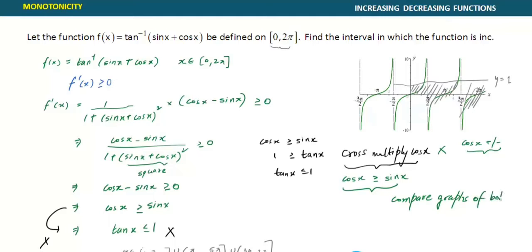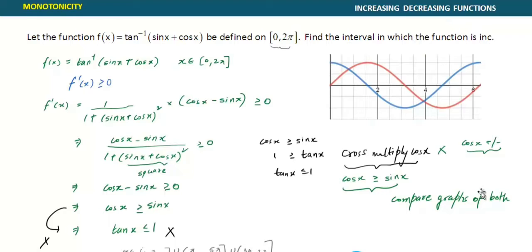Right, you can solve by tan x also, but I am not getting into it because again it will be a bit complicated approach. Now draw the graph of cos and sine both on the same scale. So we draw the graph of both the functions on the same scale. So this is the picture that you people will get. So here the red graph is sin x, and this blue graph is nothing but cos x, right?